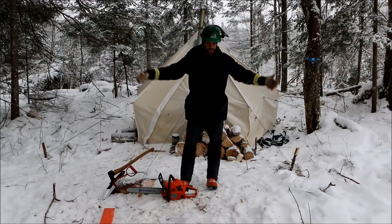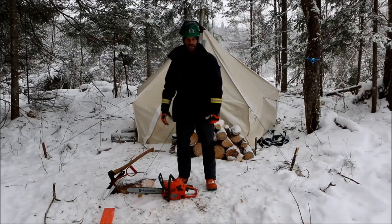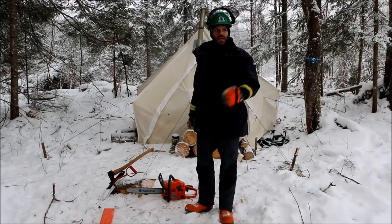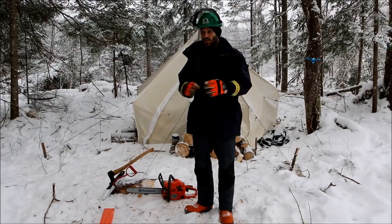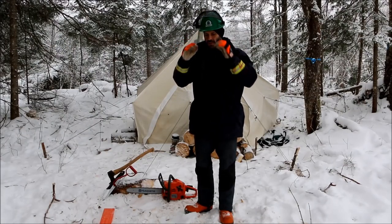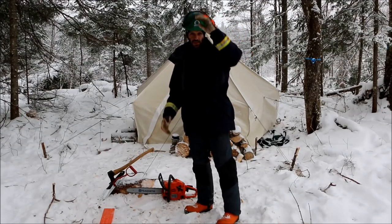HUSQVARNA chainsaw boots and the gloves and the pants, working equipment. I think it's favorable for this type of weather. Just making sure that you're secure, security first. You have to wear safety glasses or a helmet with a grill, with the proper equipment to use a chainsaw.